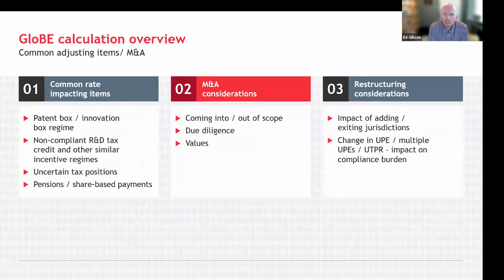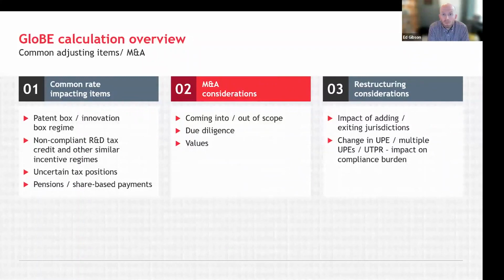Moving towards the right of the slide, just a couple of other things to bear in mind in the world of Pillar 2. So it's very easy to focus on the calculations and the compliance requirements, which is absolutely the right thing to be doing, given that that's the burning platform at the moment. But they do have wider implications for things that you may be thinking of doing. So M&A would be one. This is now something that's coming in multiple territories. If you're thinking about transactions, things like diligence, Pillar 2 and compliance with Pillar 2, and also the effect that an acquisition or a disposal is going to have on your Pillar 2 position, will all become things that need to be thought about as part of a transactions process.